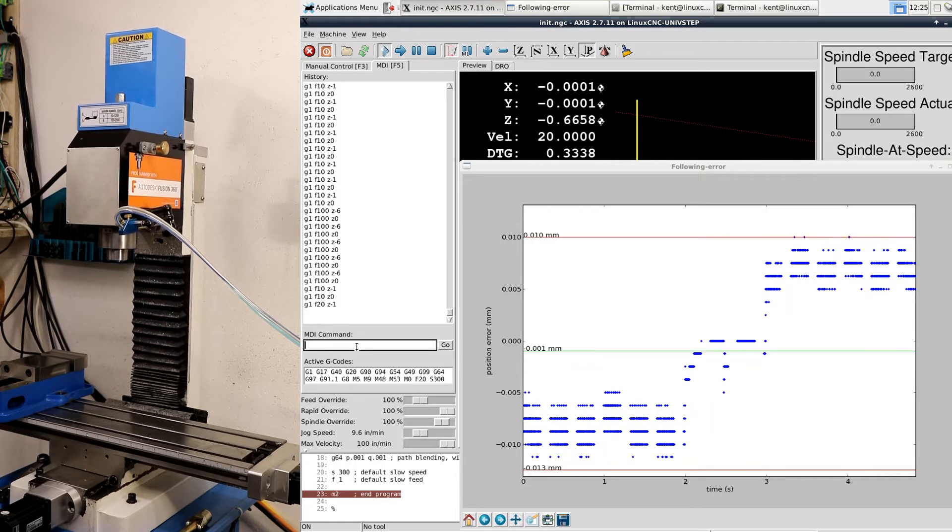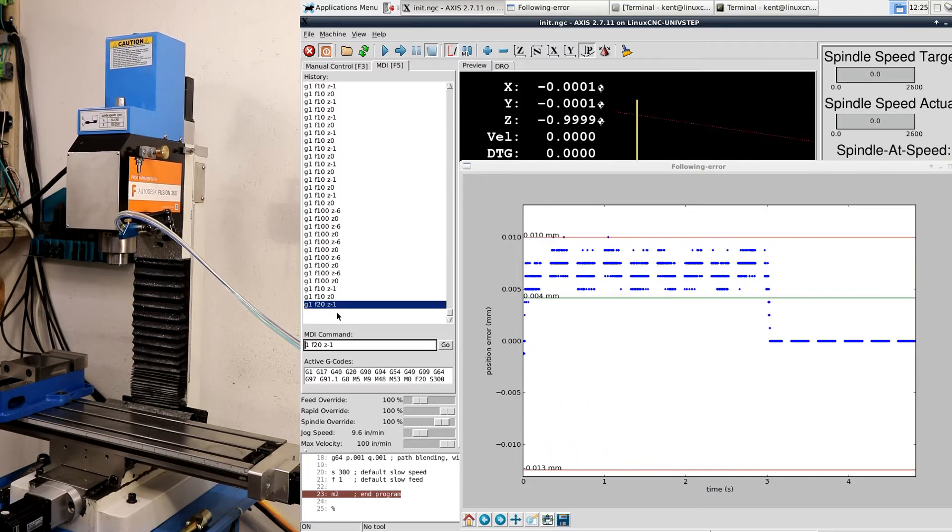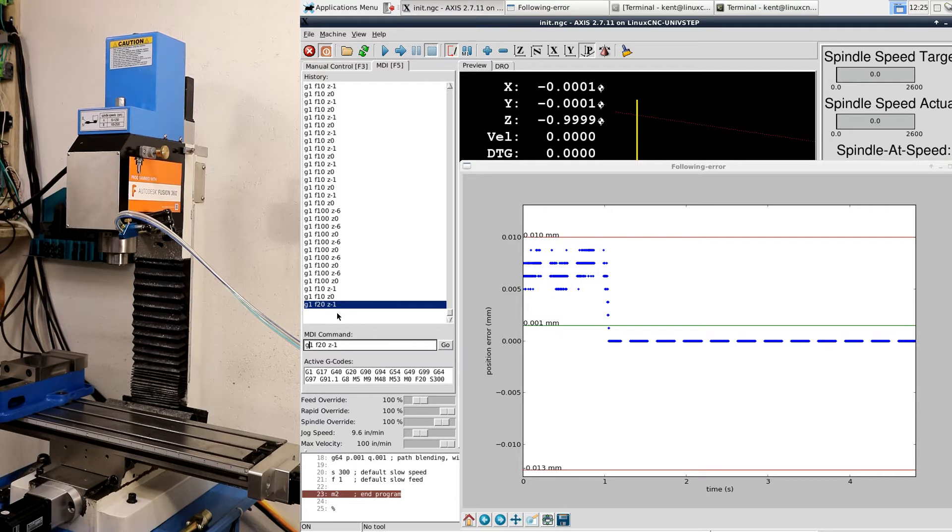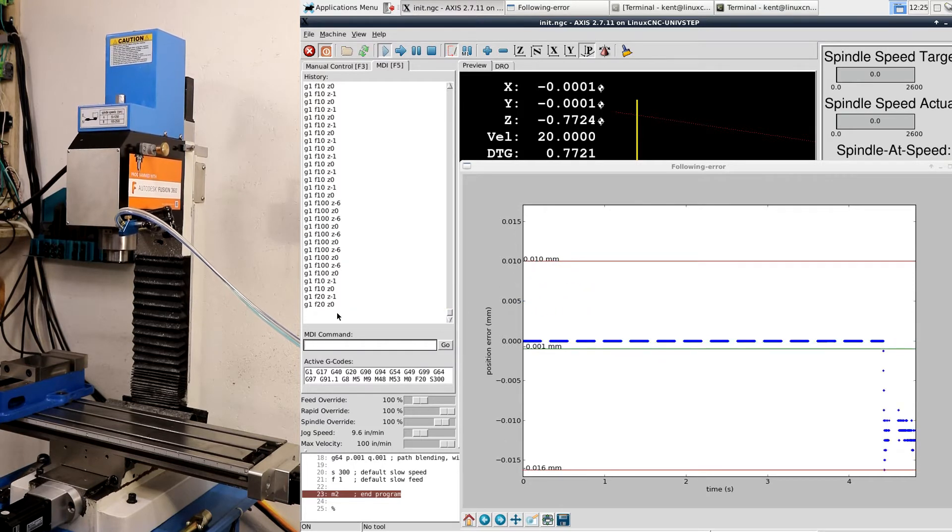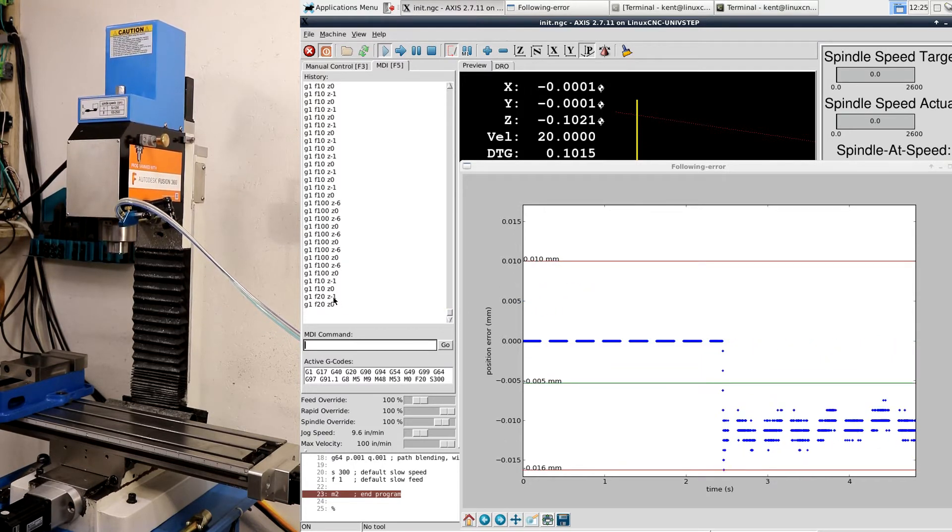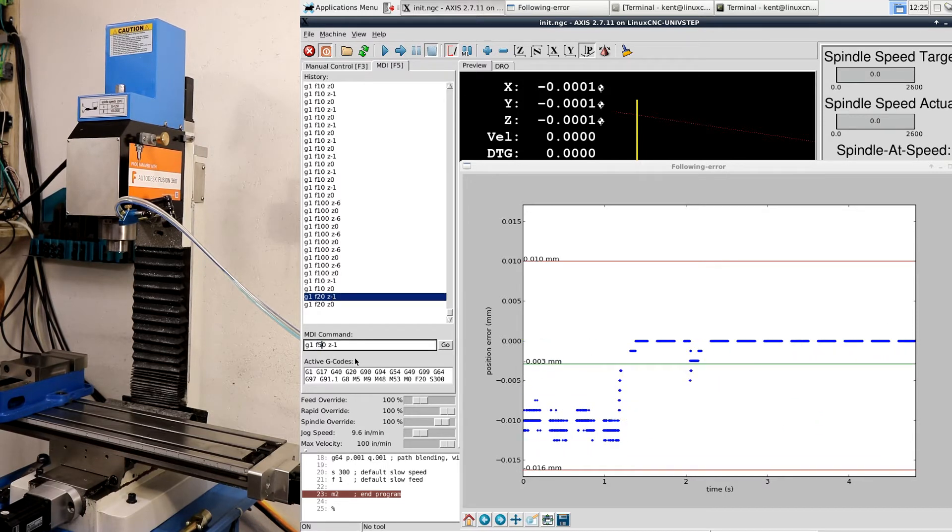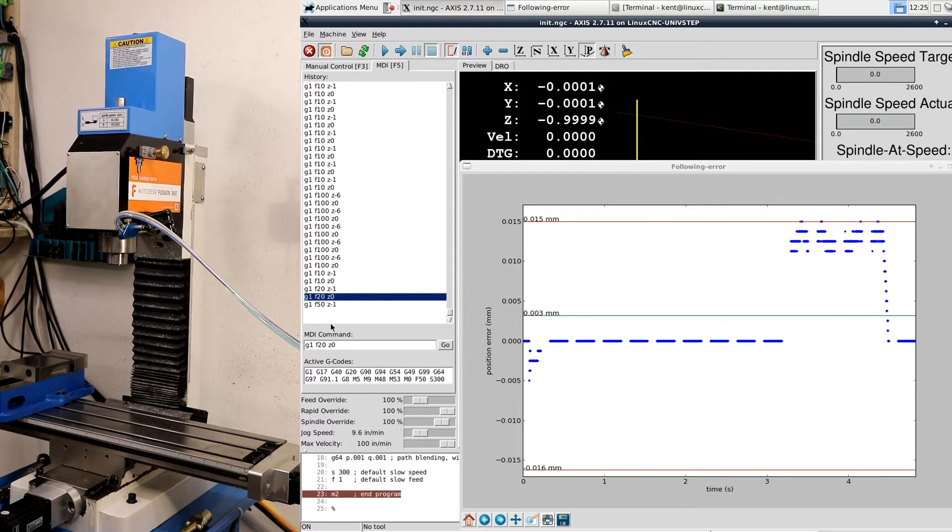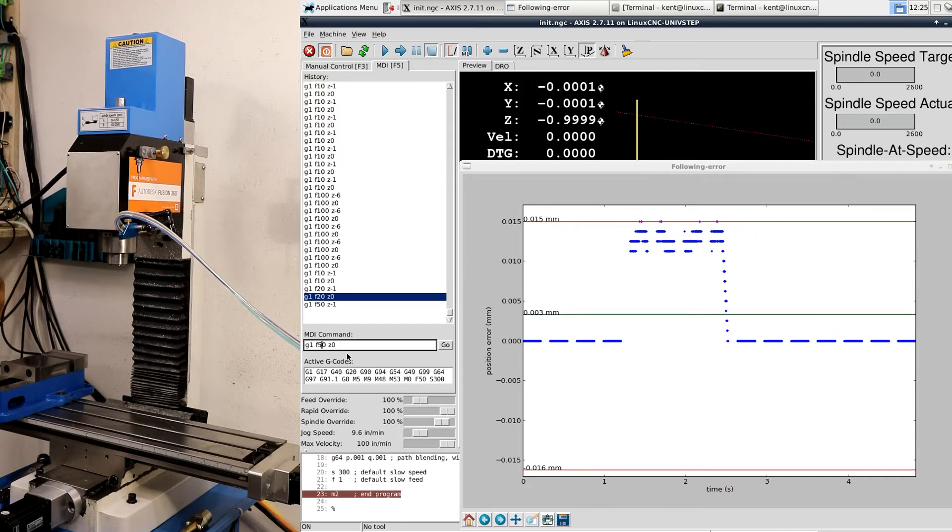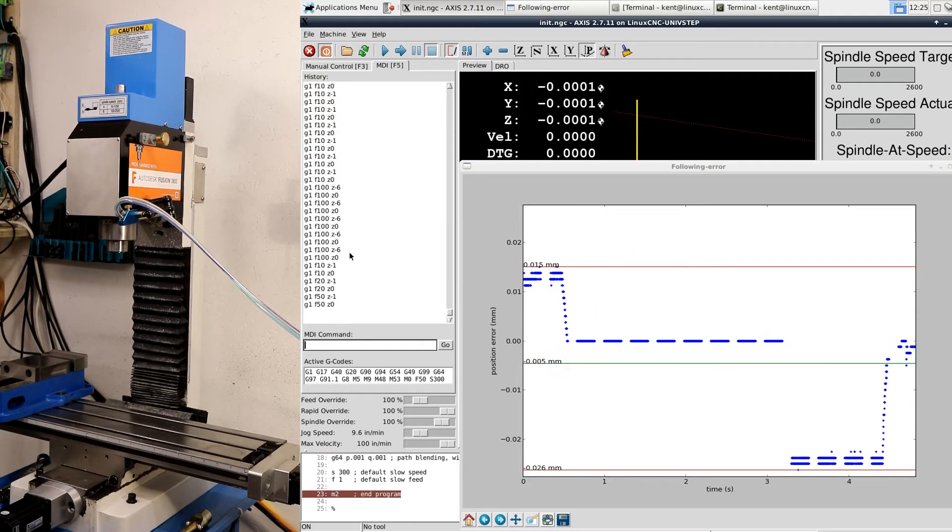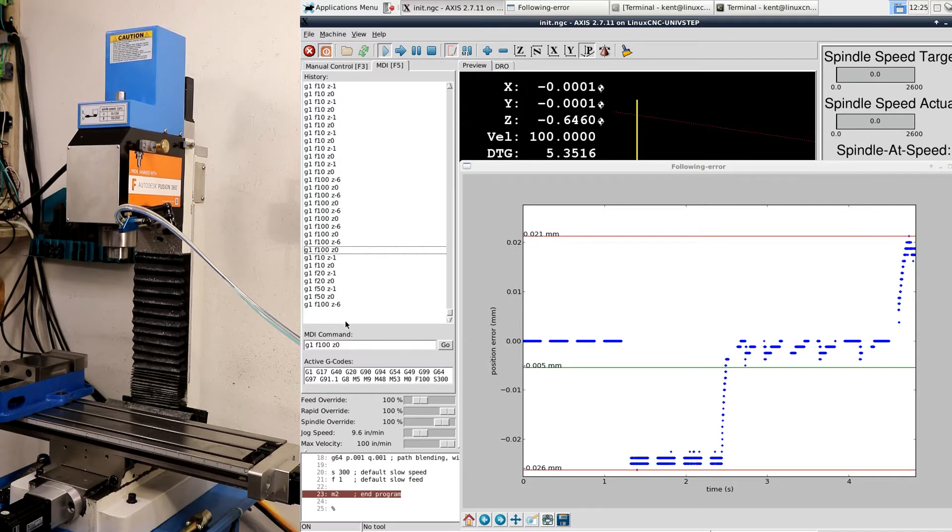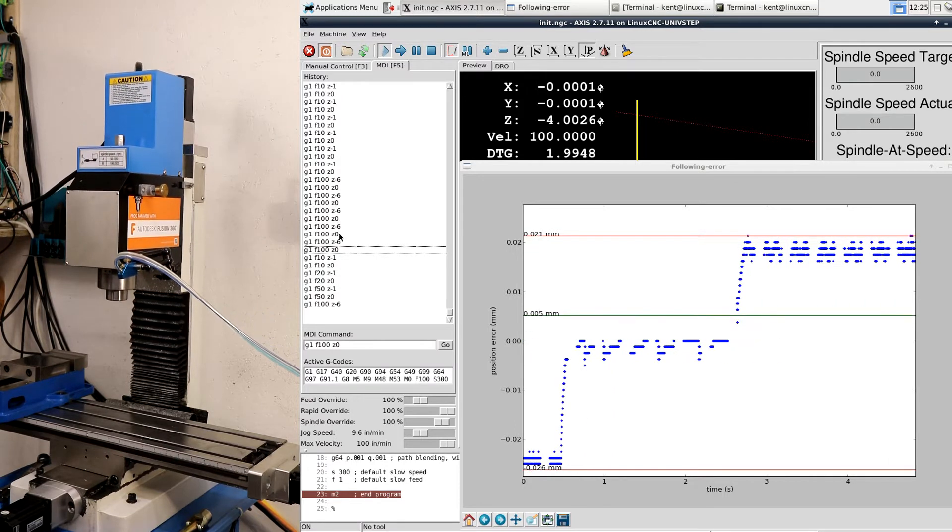In addition to every reading of the following error we are plotting the average and the maximums. The program requests the drive to record following error for 200 milliseconds and then retrieves the values. With a readout overhead of 100 milliseconds, the most recent data is 300 milliseconds delayed. While sampling duration is configurable, 200 values are always returned and the readout overhead is fixed.